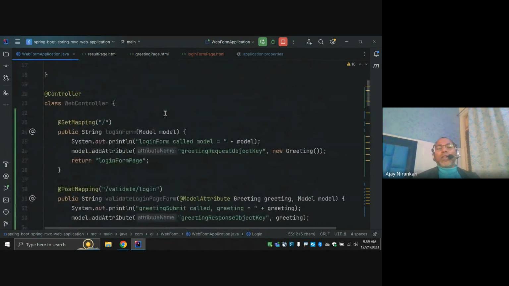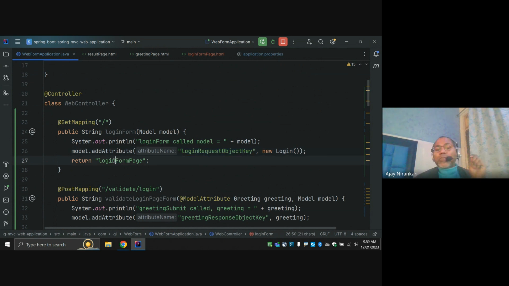Whenever someone hits this request, I am going to set this login object, not the greeting object. This is a login request, not a greeting request. I am creating one dummy object and telling the login form, hey, you have this login object under this key.